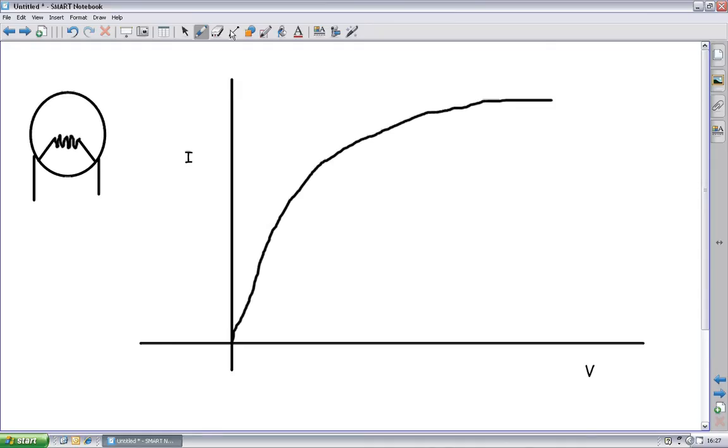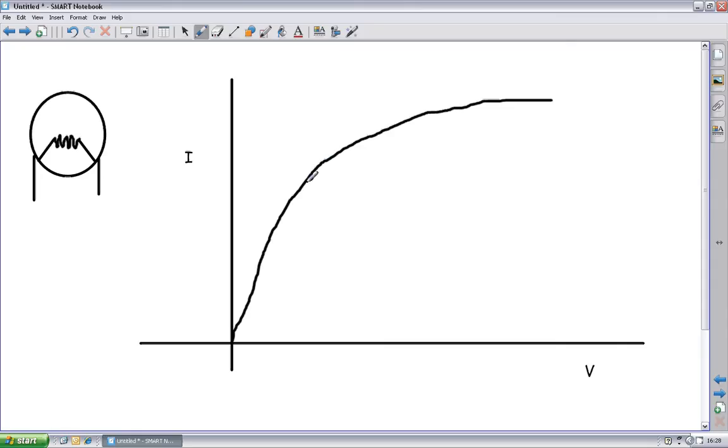The reason you get a curve is that as the metal heats up, the ions inside are vibrating back and forth a lot, and they're causing more collisions for the little coulombs of charge that are coming through. As a result, it gets more resistive. Remember, as this graph levels off, there's more resistance. So here, in this little section, it's not particularly resistive, it's going quite steep. And then it starts to get more resistive. At this point, it's starting to heat up quite significantly.